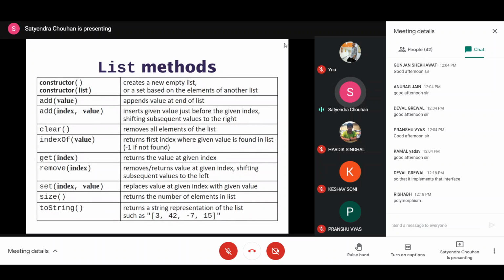So basically, instead of creating an array where you have to write each and every method on your own using basic iteration and loops, you can use ArrayList and work with various types of objects. You can create an ArrayList of different types of objects, and you can use these methods to directly access, iterate, remove, and add objects from the ArrayList or the LinkedList.